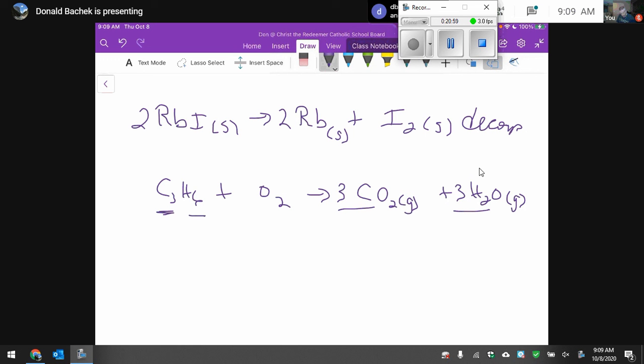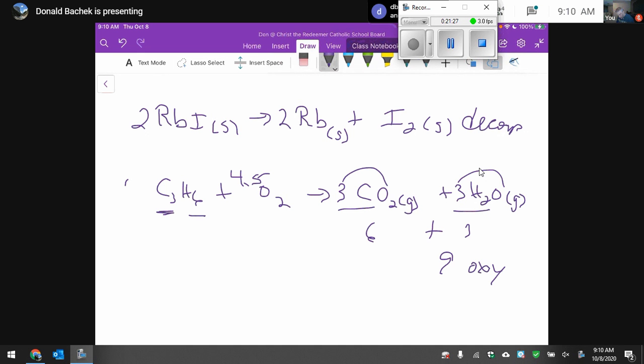There's 6 hydrogens, so 3 times 2 is 6 hydrogens. Okay. The problem with this, of course, is what's going to happen is I'm going to have 6 O's here and 3. So that's a total of 9 oxygens here. And of course, to balance this, I could put 4.5 there. I mean, it is balanced. Of course, we can't leave it like that. So this is where we kind of run into this issue where, well, 4.5 is okay, but we probably should go back and double everything, yes?